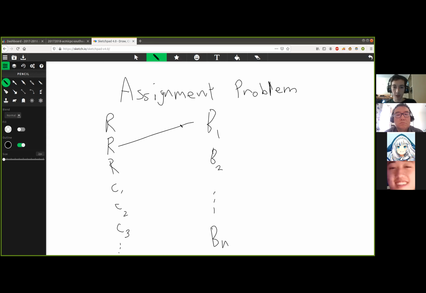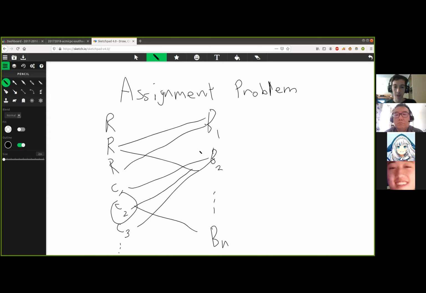For each pair, we connect them with a cost of the Manhattan distance between those two points. That's the cost to get a worker from this point to pick up this bottle. And the cost of dropping off the bottle was already pre-computed, and we don't have to care about minimizing that anymore. So we just have to solve the assignment problem on this structure.